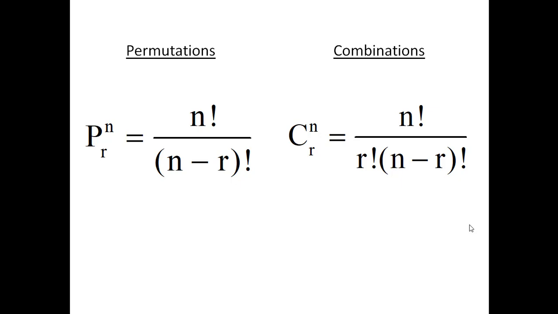So that r factorial that gets introduced in the combinations equation there on the bottom is reducing the number of permutations to the number of combinations, depending on how many different variations of the permutations would actually be the same combination. So using permutations and combinations, we can usually figure out, given our domain in engineering, what our S should be and what our N should be, and then apply those values to the equations for probability. So those are the basic rules for straight probability that we need in order to move forward with basic statistical analysis.